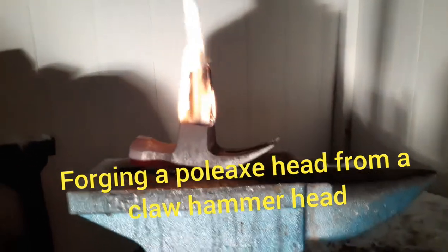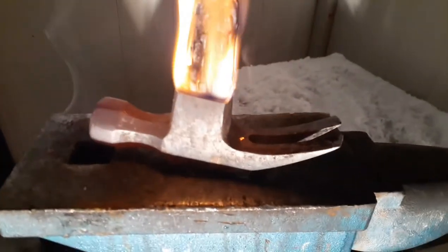Hey guys, today we are going to be making a little poleaxe mini halberd. It's kind of inspired by the designs of some of the spiked poleaxes or halberds. As you can see, we're just burning out what's left of this beat up wood handle on this hammer before we get started.